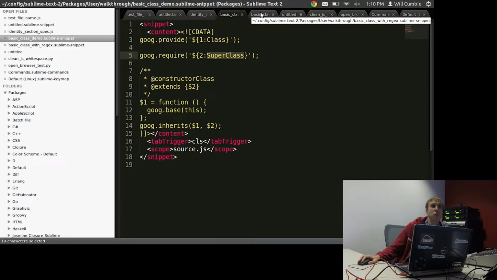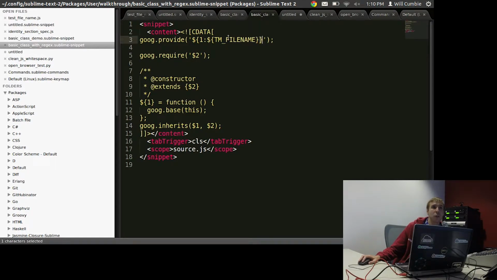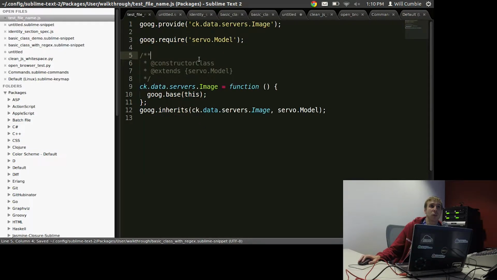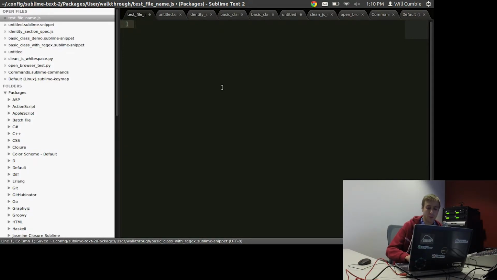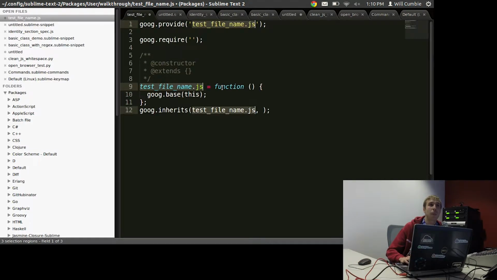But you can also use built-in environment variables, which if I go to this next snippet here, yeah, so TM_FILENAME is one of the examples of an environment variable. And if I insert this snippet into this file really quickly, then you'll see that I have the file name right there. So just directly inserting the file name into the snippet isn't very useful. You might want to use that for, for instance, if you're doing a docstring generation within the snippet, something like that, then you might want to be able to insert the file name.